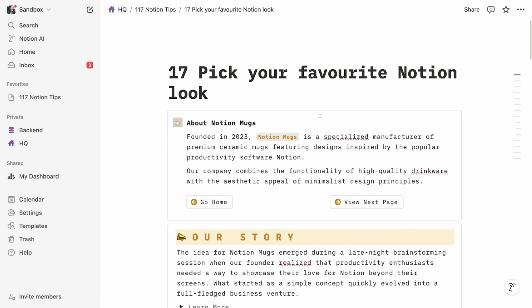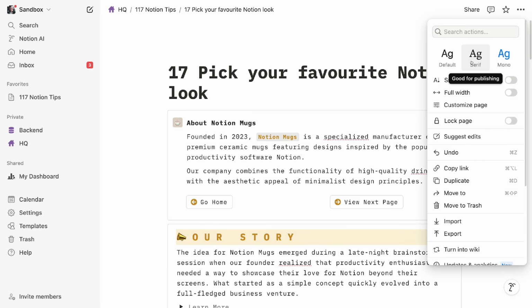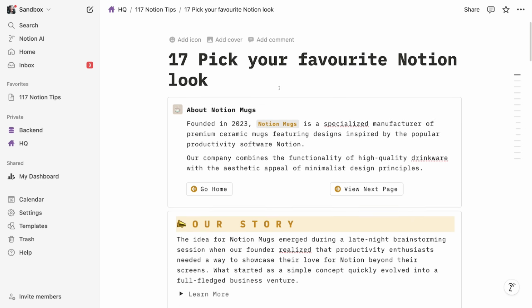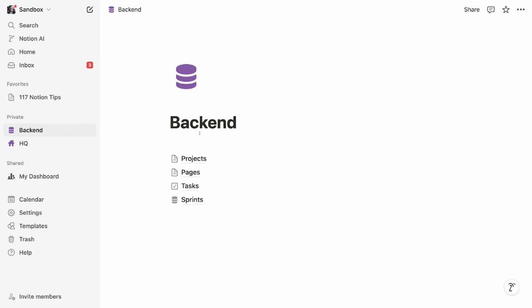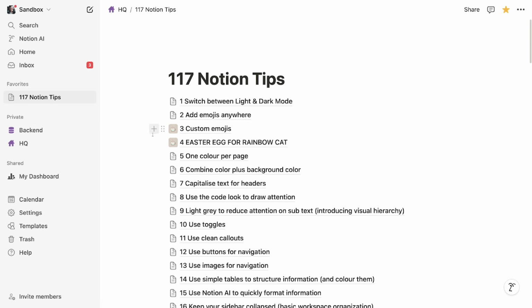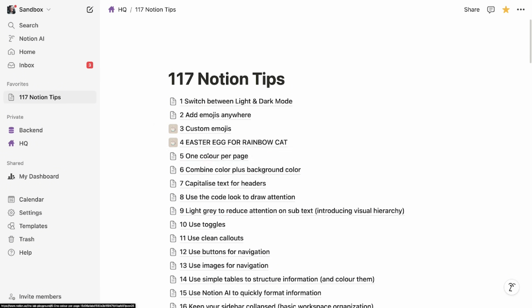And this really alters the way Notion looks. Now, if you prefer one of these other 2 looks, or even one of these looks in combination with small text, you can set it here on the top side, but this will only apply to this specific page. So if I go to another page, you see it doesn't persist. So you can't just say all my Notion should look like this. So what do we do? Do we always have to go in and manually adjust this for everything? No, there is a better way, and here's how it works.